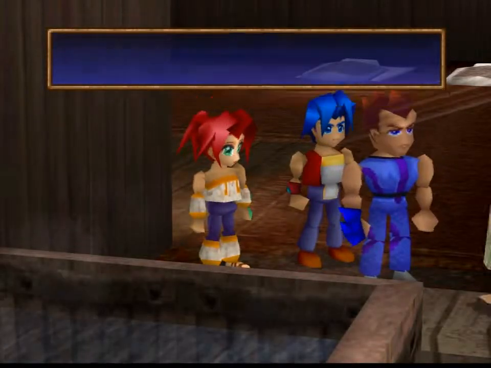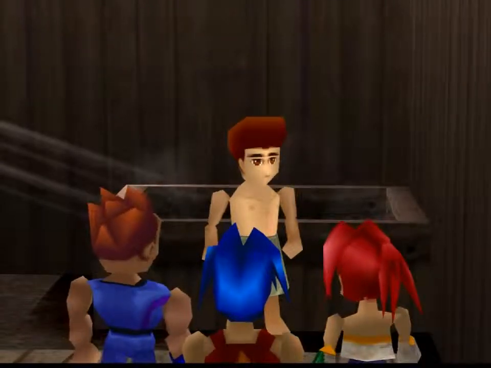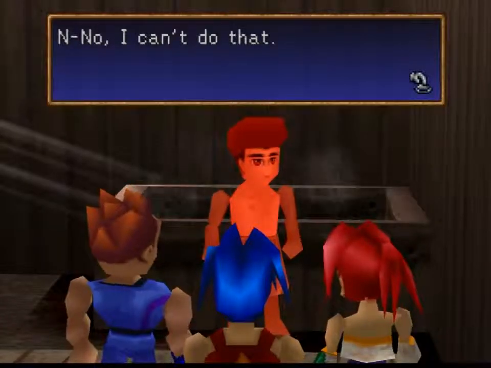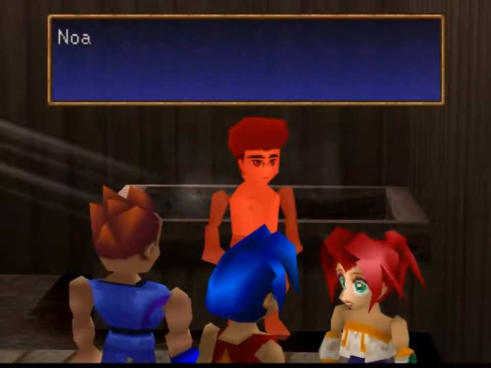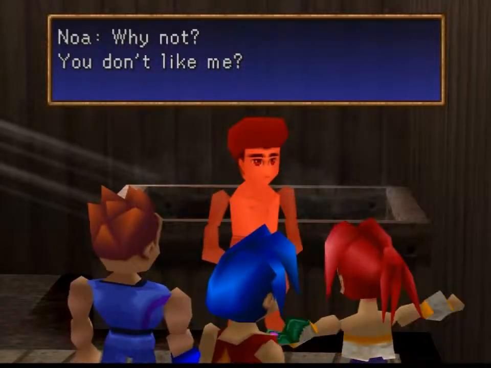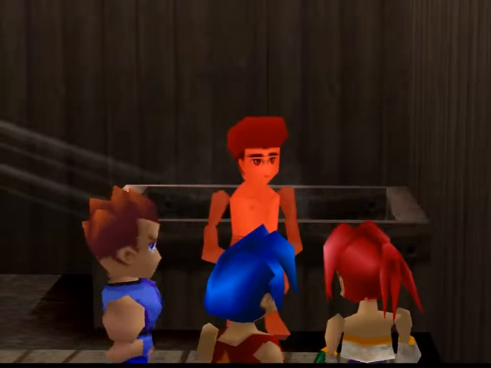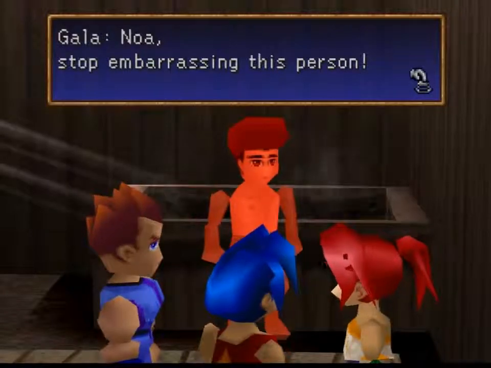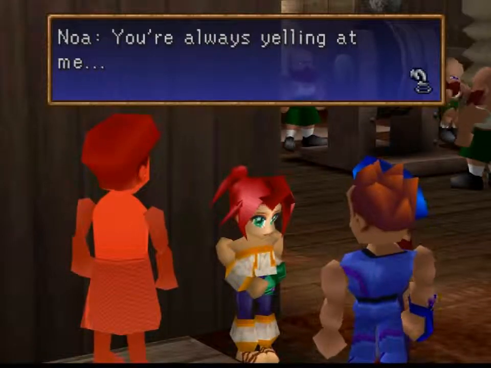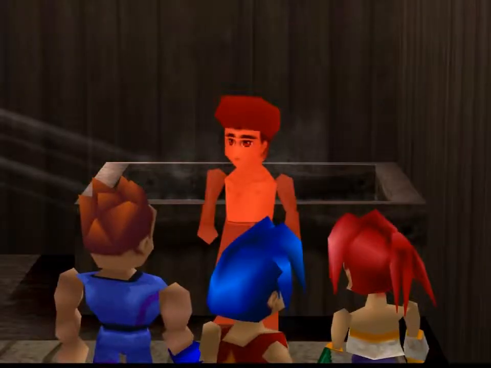Hey, wait a minute. Whoa. What do you mean I'm going to take a bath? I don't mind. We can take a bath together. Oh, Noah! No, I can't do that. Why not? You don't like me? Look, the bath is too small for the two of us. Oh, that's okay. I have a small butt, so we can both fit together. Noah, stop embarrassing this person with your small butt. You're always yelling at me. I'm sorry. She's still young, and she doesn't know about human ways.